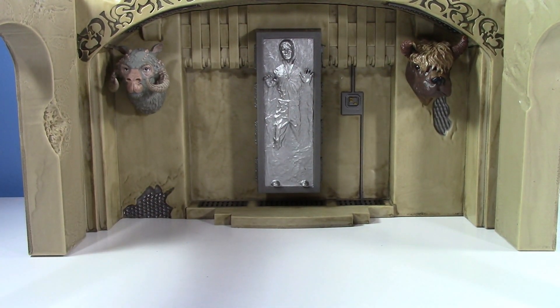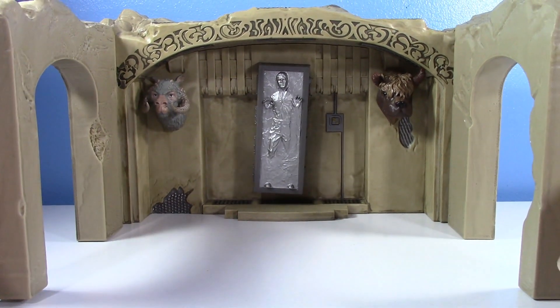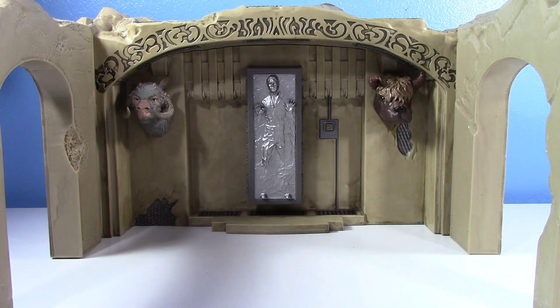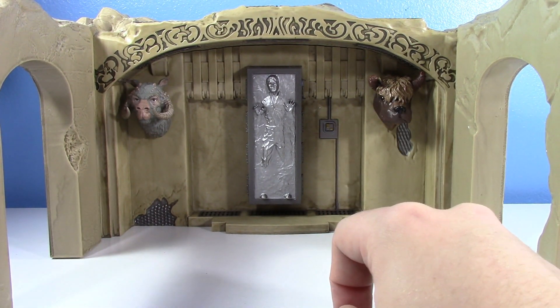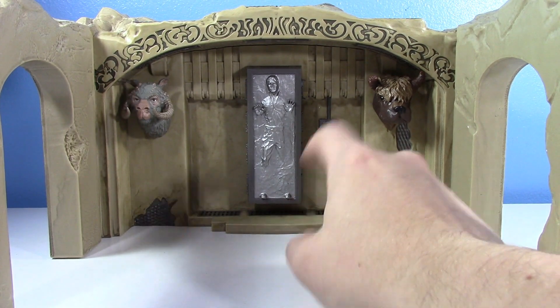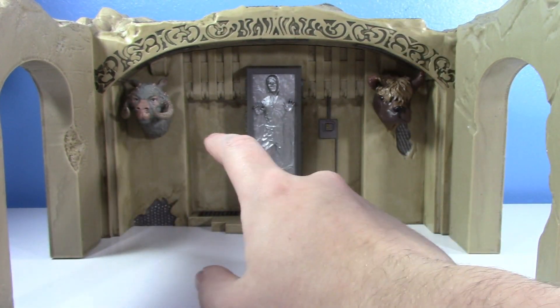We also have the playset to discuss. This thing's actually pretty nice — it is kind of underwhelming, but it is nice. You can see it has these sidewalls which look really nice in the display. If you just have it enclosed like this, I just want to get stormtroopers going around fighting Endor-looking rebels, like from the original Battlefront 2 on this map. That looks so cool. Even though I think in Battlefront it has two tauntaun heads, but this has a tauntaun and something that's not a tauntaun — I don't know what that is, but if you want to tell me, feel free.